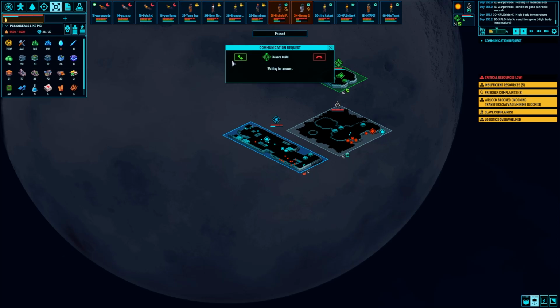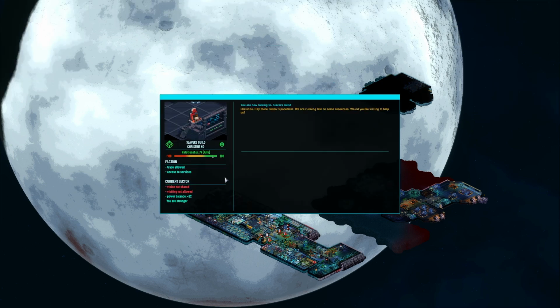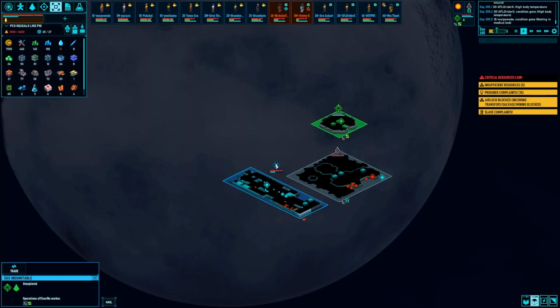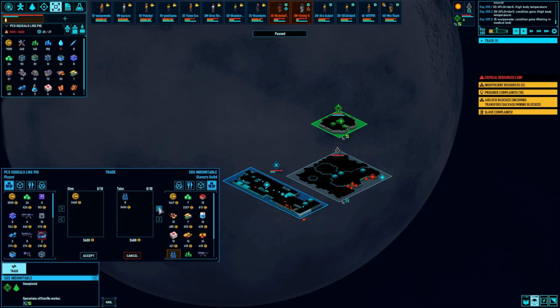Whoa, communication request. Hello. If you want more slave collars, I might abide. I'll do it, but I'm going to go ahead and use that money to buy energy cells. Great. Let us trade. I shall buy your energy cells and sell you some crap that I have floating around in the inventory. Great. What do I have that you want?